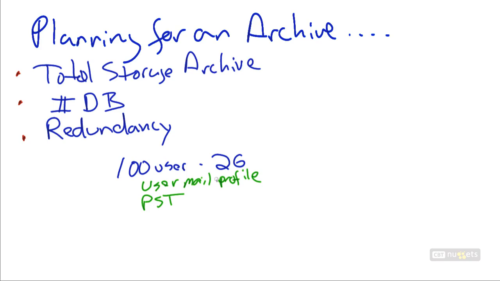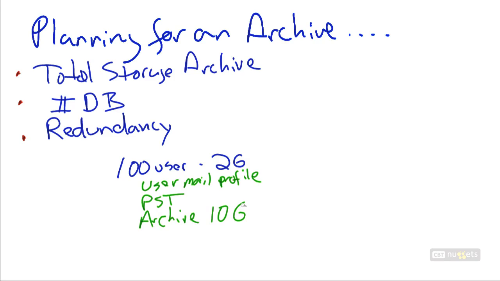Let's pretend that each user has another 5 gig of PSTs out there, but I'm going to set a limit. You can set a limit on the size of the archive for each user, just like you would their mailbox. Let's use an easy number of 10 gig for the archive limit. If I only need 5 right now, let's go ahead and use 10. I can always extend this later.